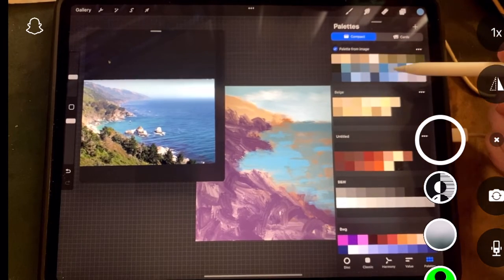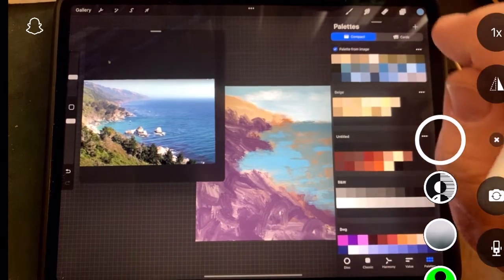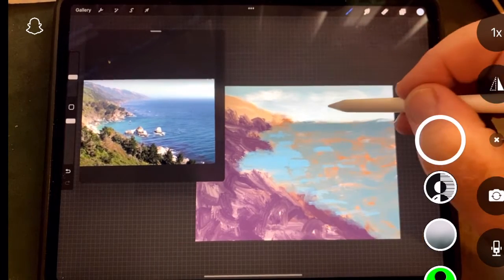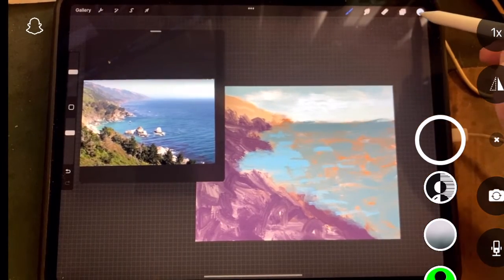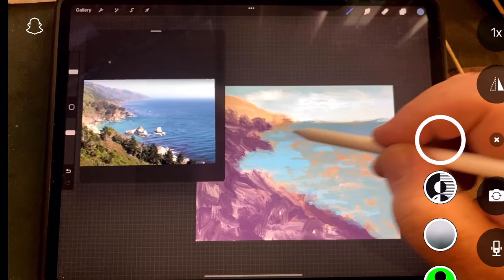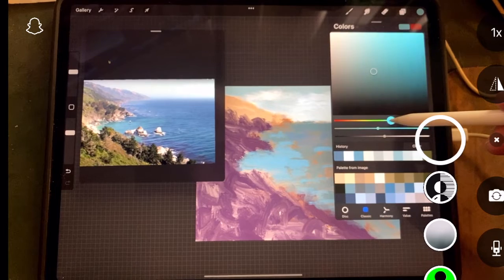Did you see what happened right there? That palette, those colors, the Procreate app figured out that those colors are in this reference photo. So what you can do is say, well, this must be the sky, for example. And then you take that color and put it in the sky. That is that color. And you can say, well, which color looks like the ocean? It looks like this might be the ocean. You can play with these colors and do it that way. You can also just eyeball it, which is what I usually do. Just go to the regular palette and look for the colors you think are there.